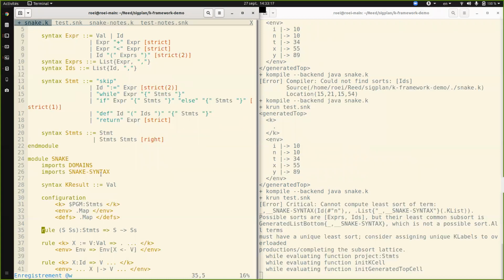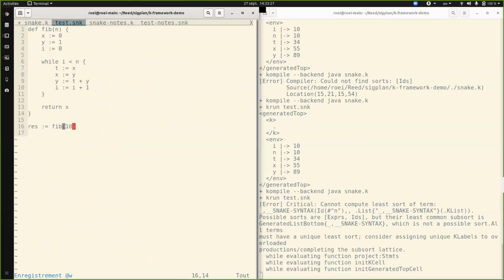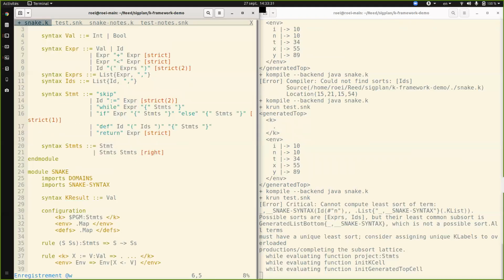Let's see, what was it doing? Oh yeah. So the problem is it doesn't know whether this n here is a list of expressions or a list of IDs, because it could be both.